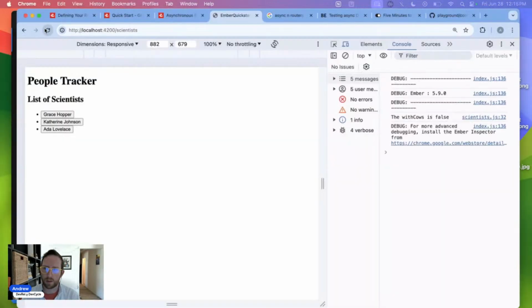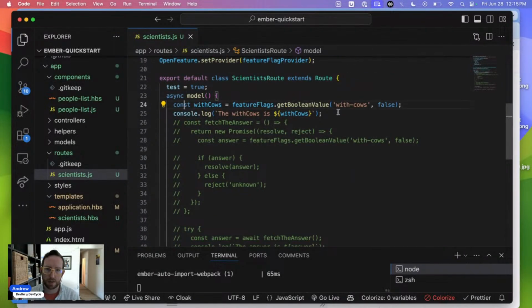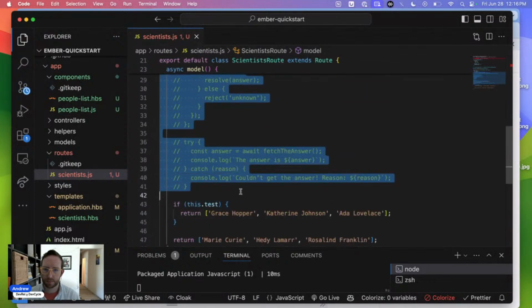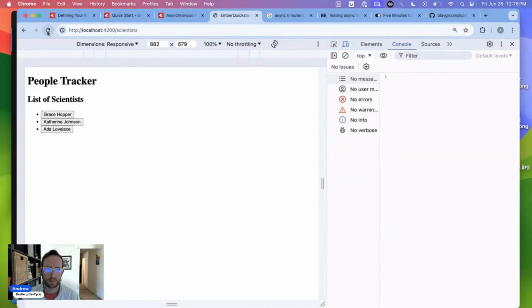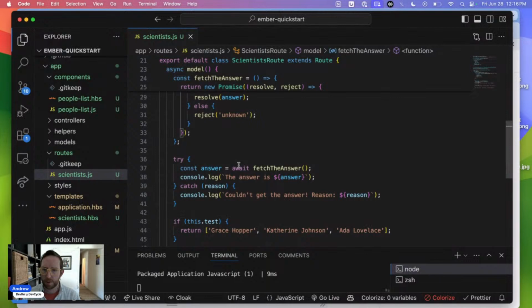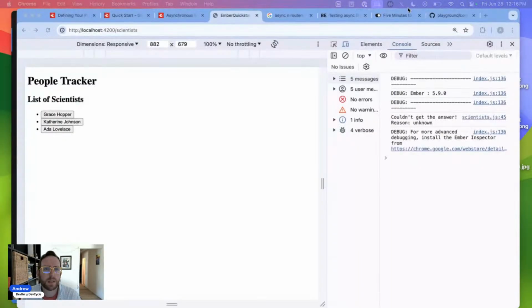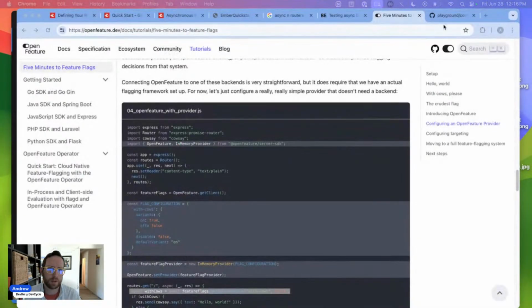I don't think it's going to work without await, though. It doesn't work without await. So yeah, it must have to be inside of here. Reason unknown. Weird. Yeah, this is a weird async thing. Because this is just Express, I guess, hey? Yeah, it's all coming from the server.